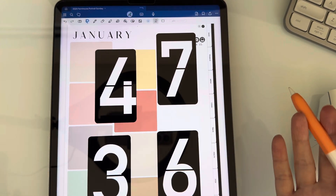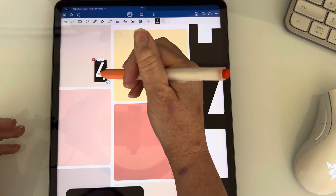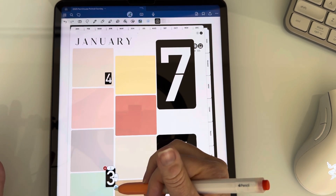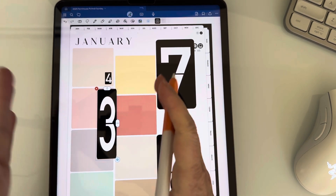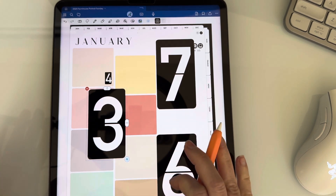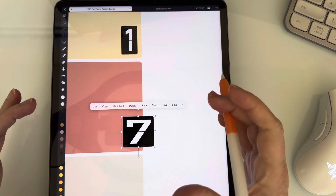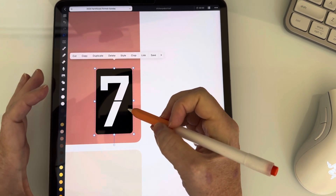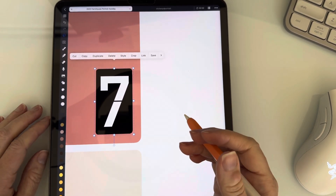In GoodNotes, there's just no way to do it — I have to tap on these individually and resize them all individually. Also, before I forget, here's another thing I love in Noteful. Say I'm resizing this number and I accidentally smash it a little bit so the proportions are off. In Noteful, when I go to pull it back to its normal shape, it kind of clicks back into place — it snaps back to the correct proportions. Let me show you one more time: if I accidentally stretch it out and I'm pulling it back, it clicks and snaps back into place. I love that so much.